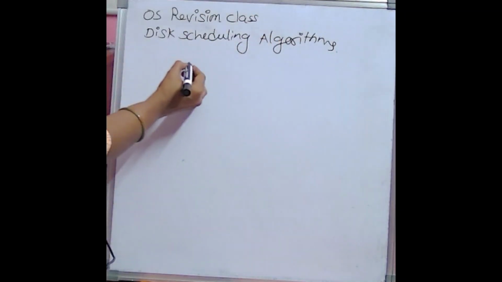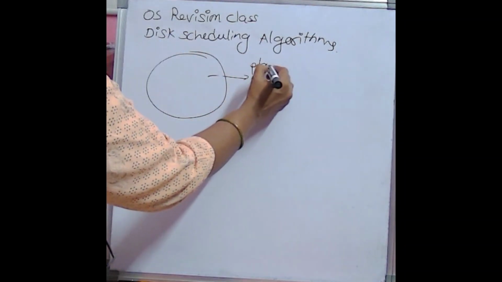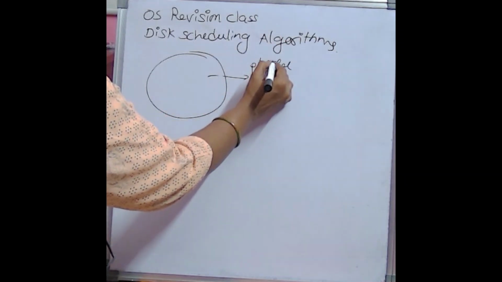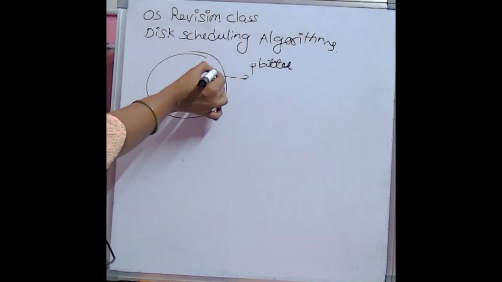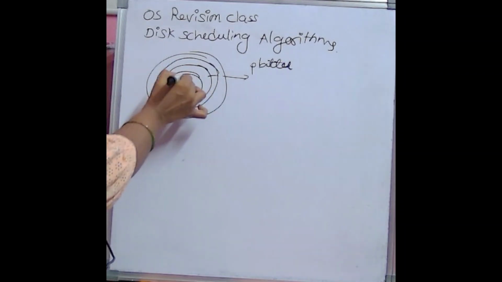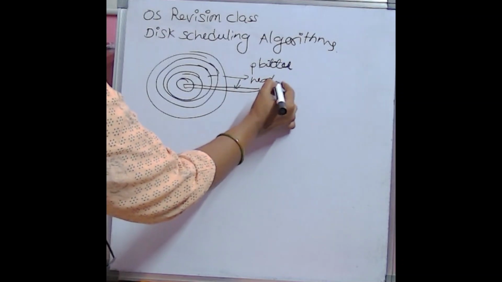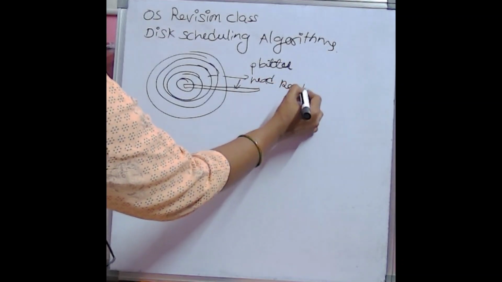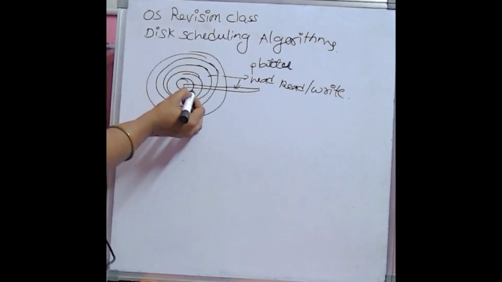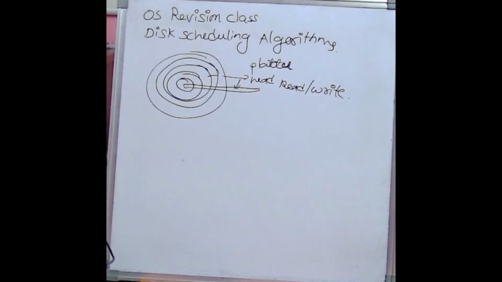Okay. So generally our disk is in the shape of a circle. That we call a platter. Every platter is divided into a number of circuits. And to read the data, there is a read-write head. This is the head, that we call the read-write head. So when this head touches the disk, where it touches, that part of the data we can read or write.